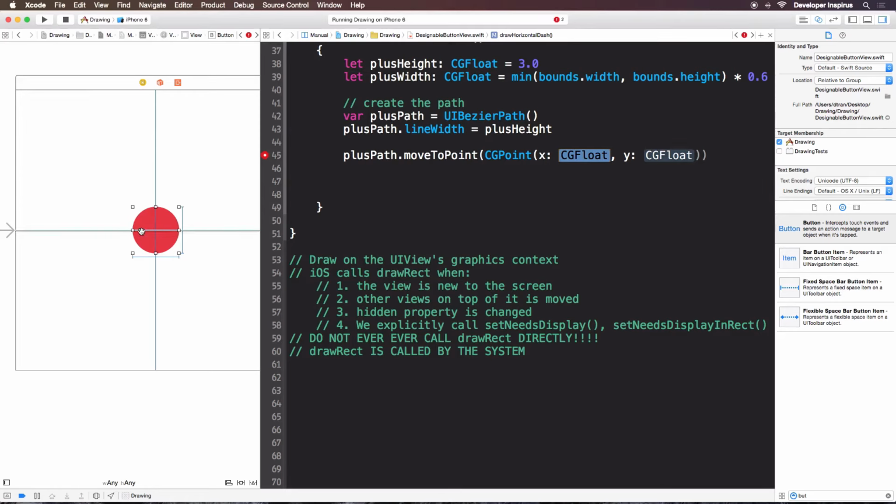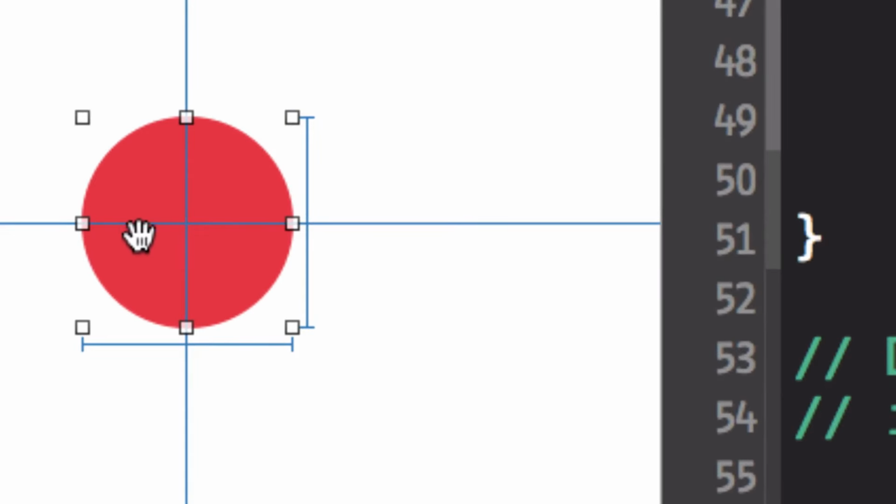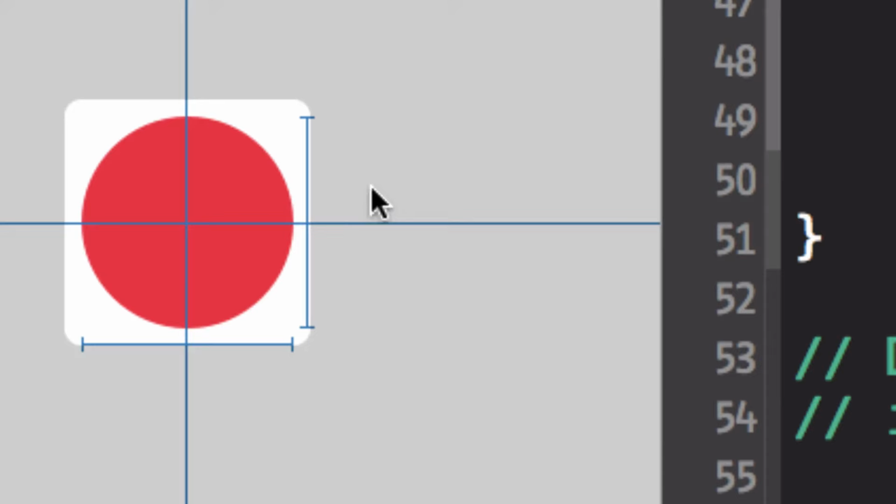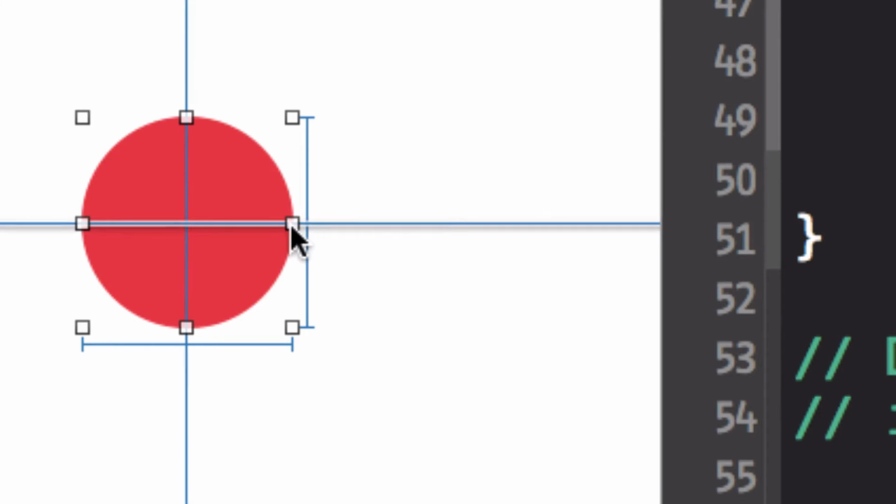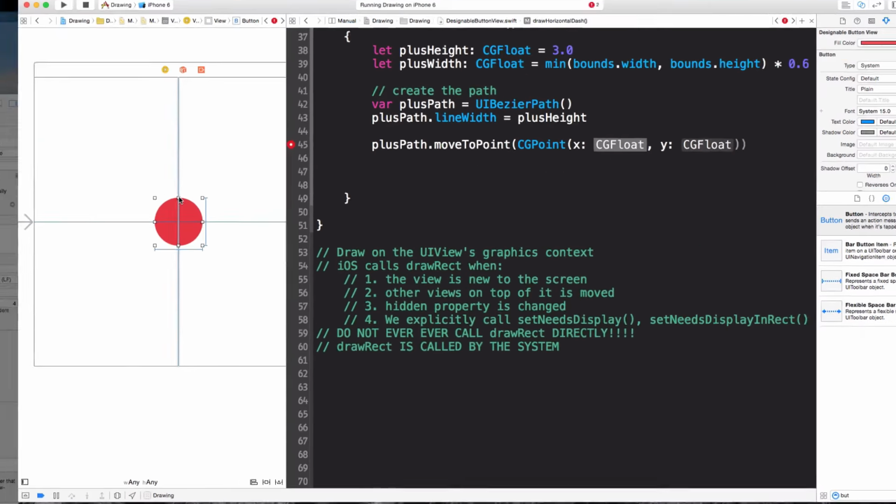So now I want to have it somewhere over here. So it should be the bounds, which is the whole thing, the bounds dot width, which is that one, and then I divide by 2, which is right there in the center. That is the x. Okay, the x is this axis. It's right there, and then it's minus.